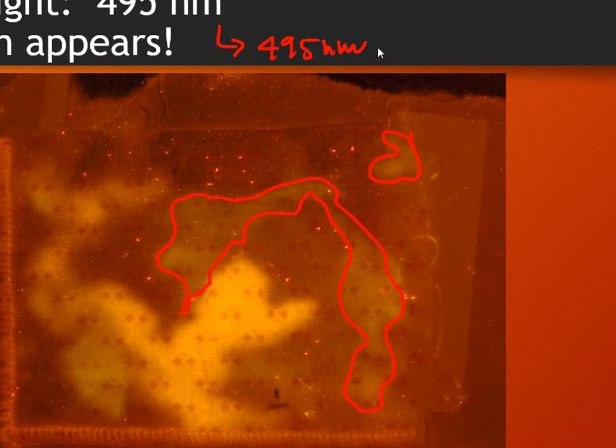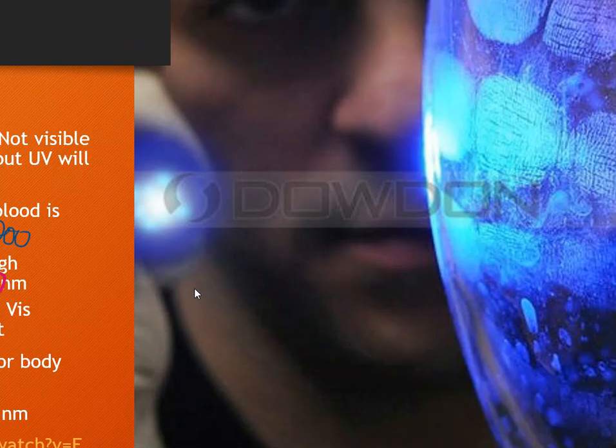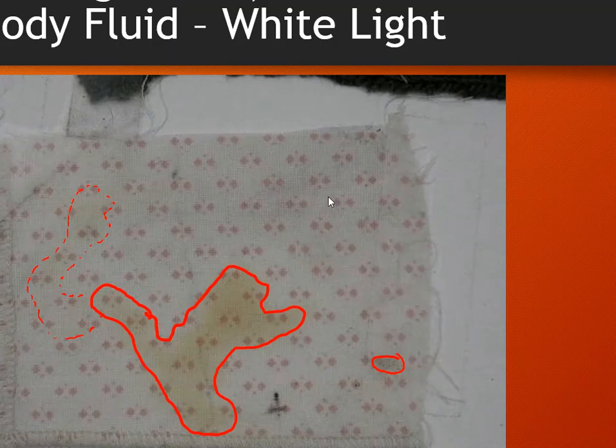So normally what would happen is that you would take this piece of fabric inside and put it into a completely dark room of the laboratory facility, and you would take this light box, which typically has a handle on the light, and shine the light on this piece of fabric and just circle where those stains are. So I would take the Sharpie and outline the area of the stain that I see, so that when I go back to the original picture and look at the staining under normal white light, I will have a dotted area that represents where that other body fluid may have been present.